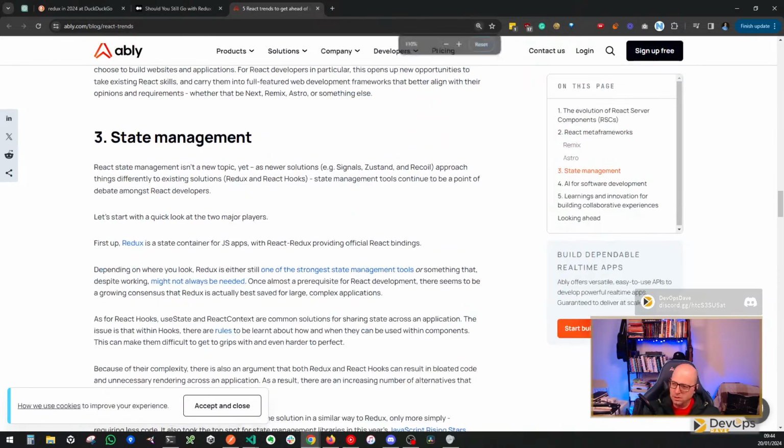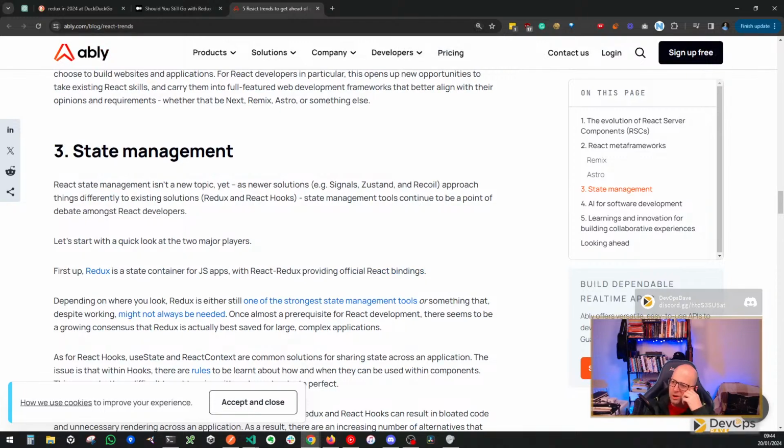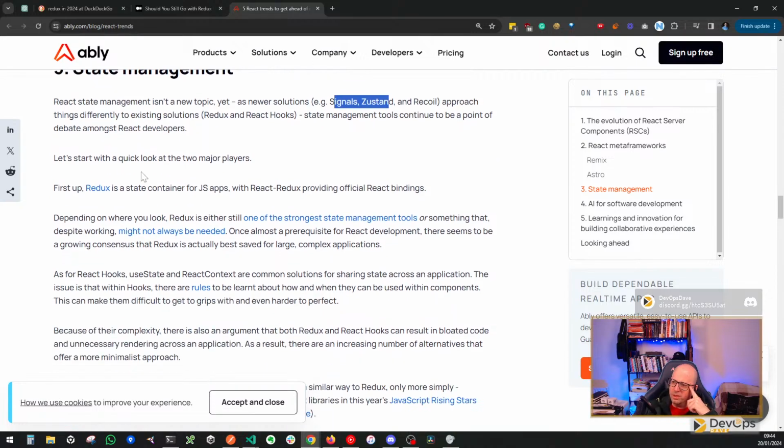Okay, here's... React state management isn't a new topic yet, as new solutions, signals, Zustand, and Recoil approach things differently to existing solutions. Redux and React hooks. State management tools continue to be a point of debate amongst React developers.